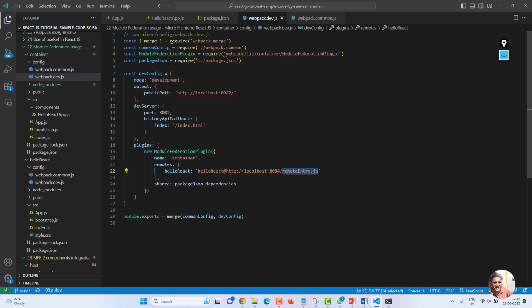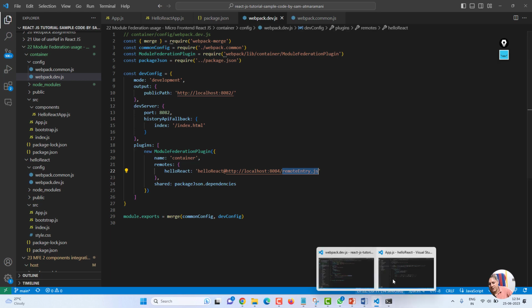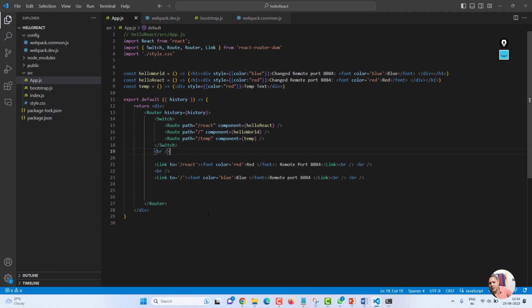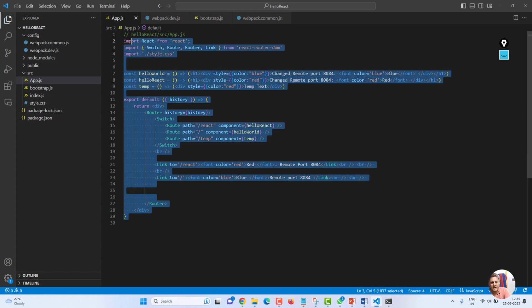I hope you understand when I talk about this micro frontend video and the relations between the container and the remote. I'm going to create a detailed video with a production environment also, so that you can understand. After this video, up to the end of this video, you will get that production environment which I will be creating. But I don't want it to confuse you. That's why I created a very small application.